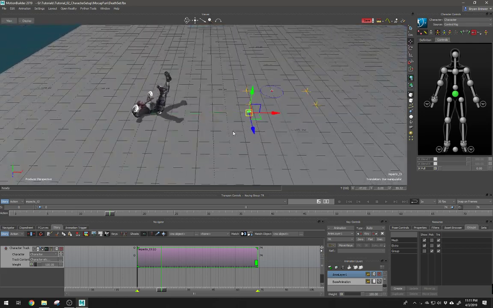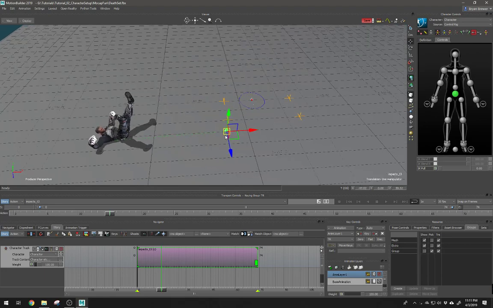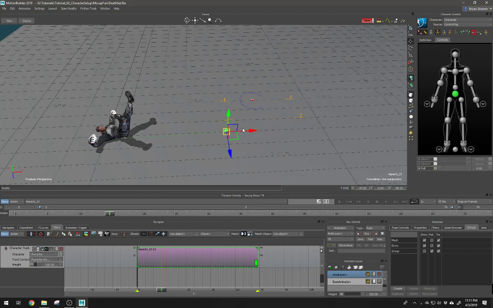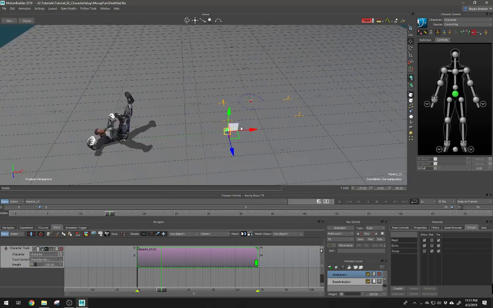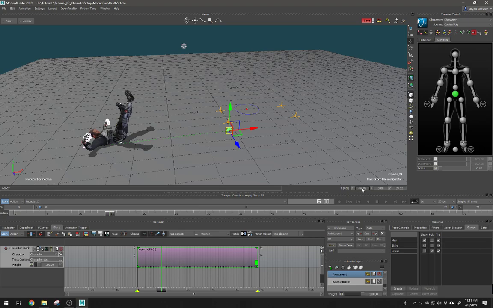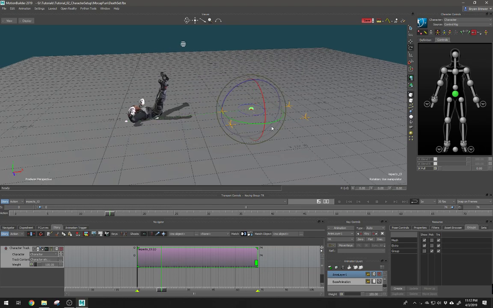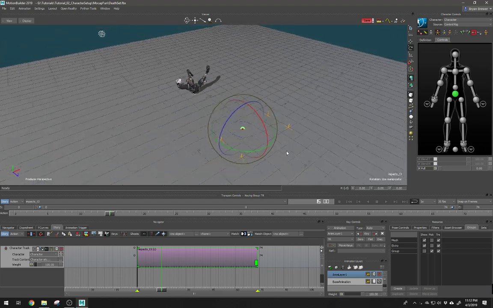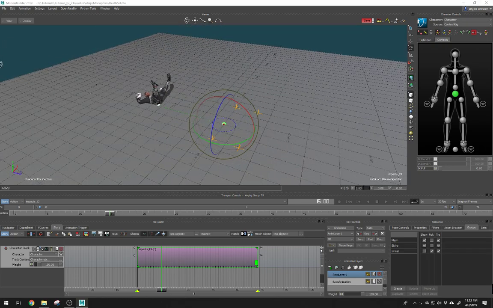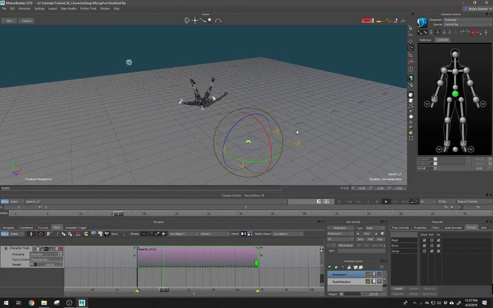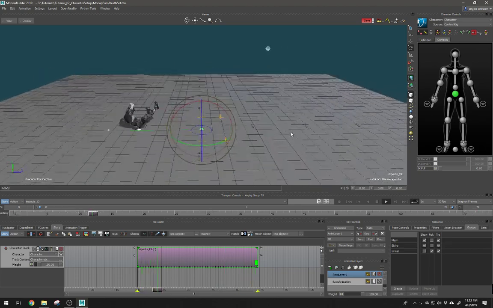Not only am I going to get this moved into place, I'm going to get him straightened up so he flies straight back and not off at the angle he's flying off at right now. So with this selected, I can come over here and just type in 0, 0, 0, and then I can rotate him around. There you go, 0, 0, 0 on rotation as well. And now he's flying straight back on the Z. Boom.